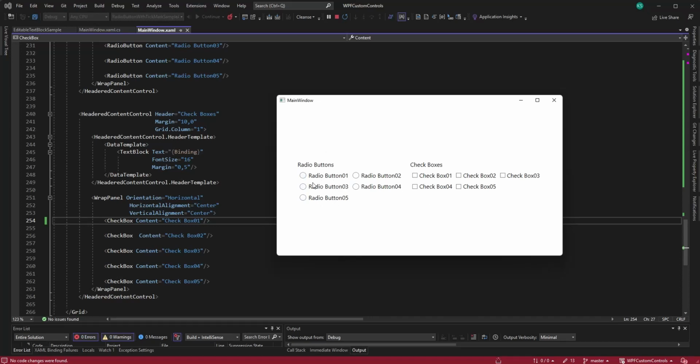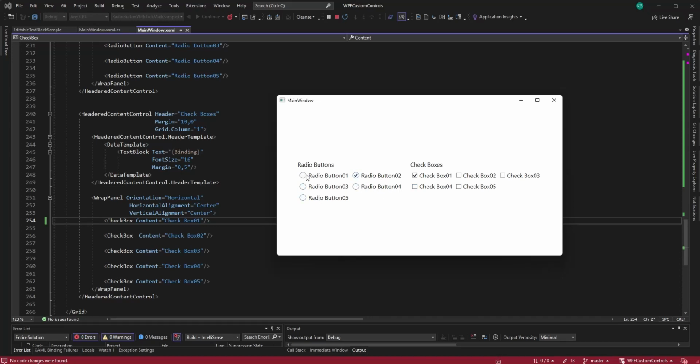They are vertically aligned, centered, and have margin and font size 16. If I select a radio button, as you can see here, we have a circular outline and a tick mark at the center of the outline, similar to the checkbox.